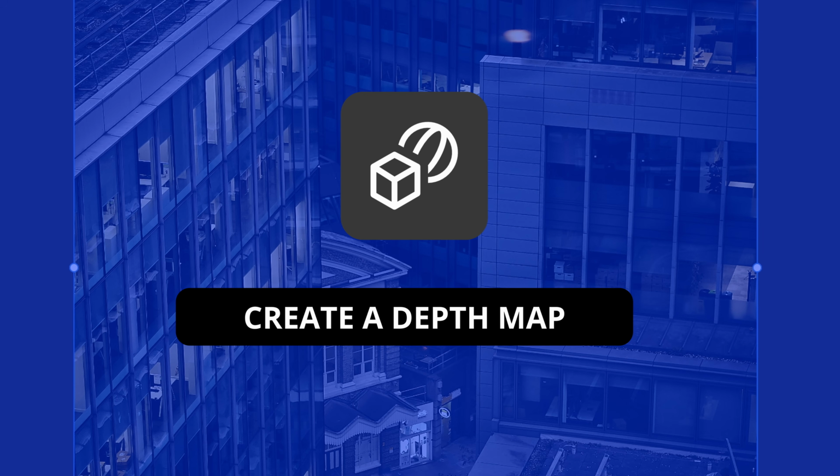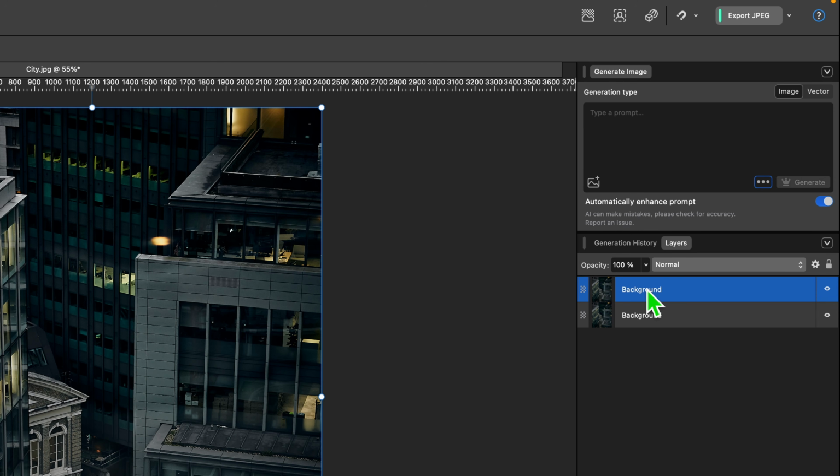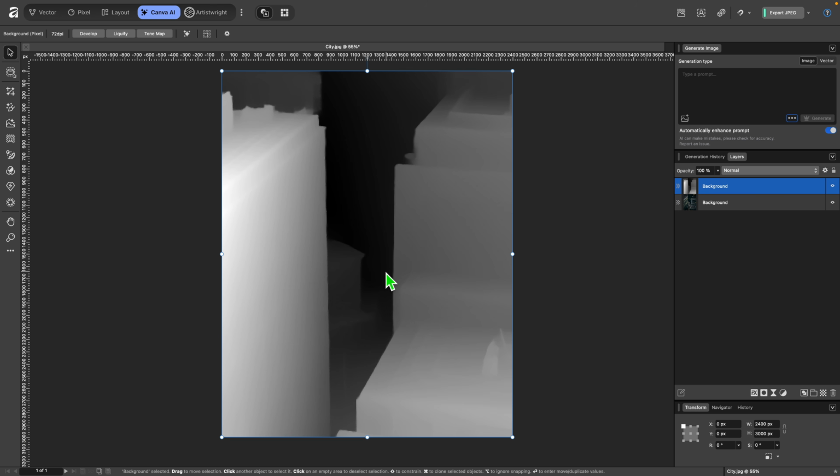In this section, I'll show you how to create a depth map from your image. So I have this image of the city here, and before I go ahead and apply it, I'm going to make a duplicate of this. So I'll press Command J on the keyboard. That will create a duplicate. You can see in the layers panel, we now have another one. And I'm going to go up here and click on Create Depth Map. So I'll tap on it, and you see it kind of automatically creates this depth map, black being the distance and more white being the foreground, and anything gray is kind of, I guess, in between.